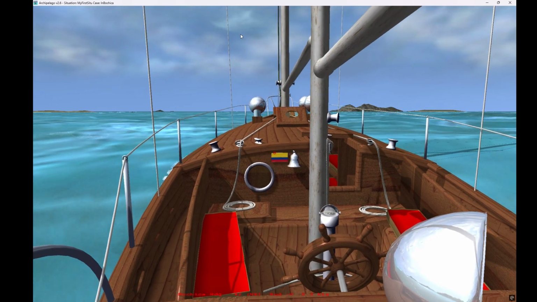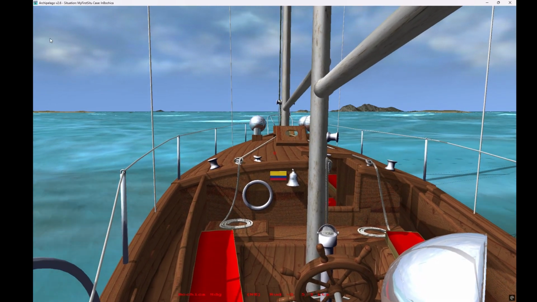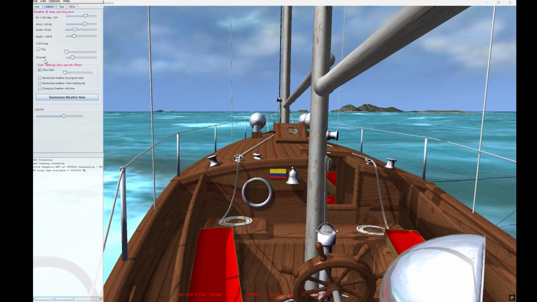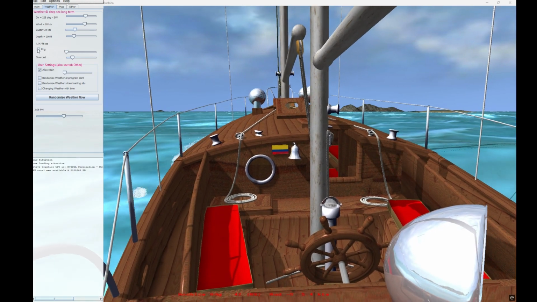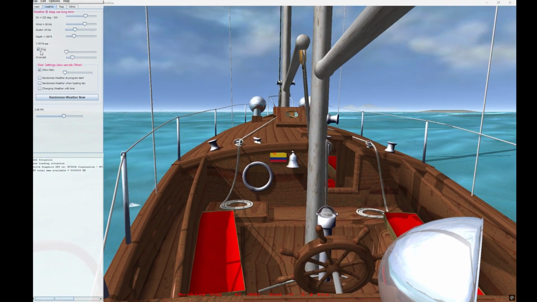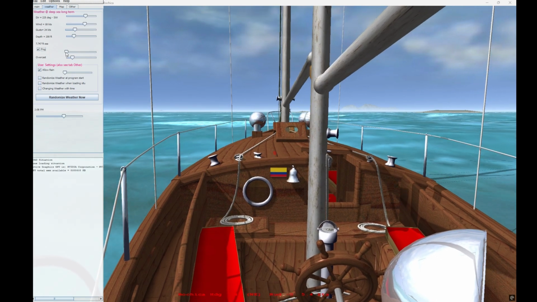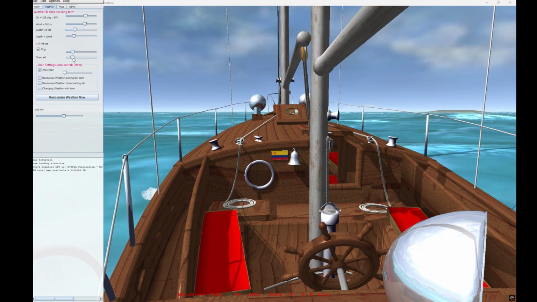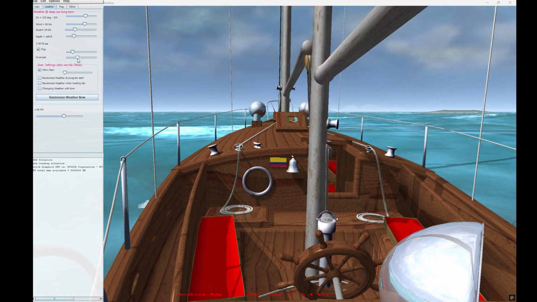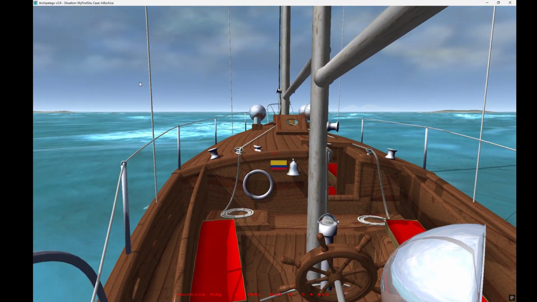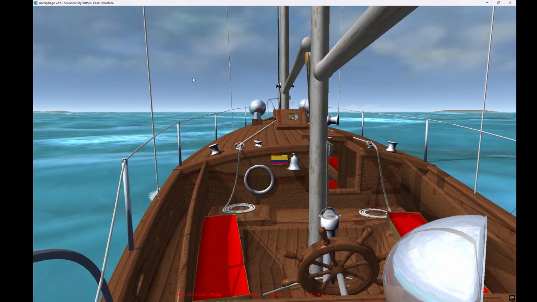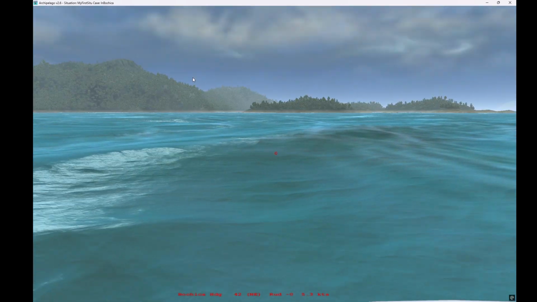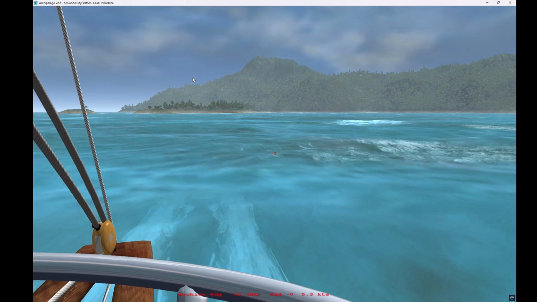There are lots of options in the Weather tab, including Random Weather. I just added fog and increased overcast. This is looking good.